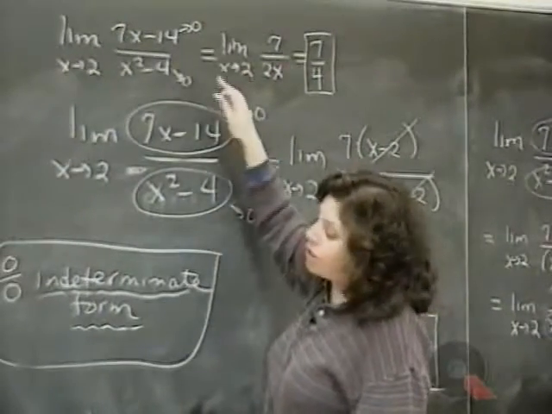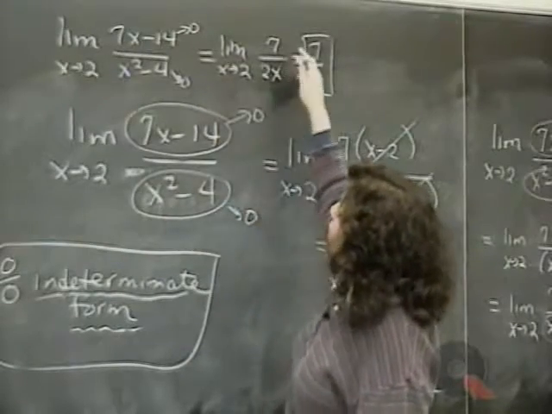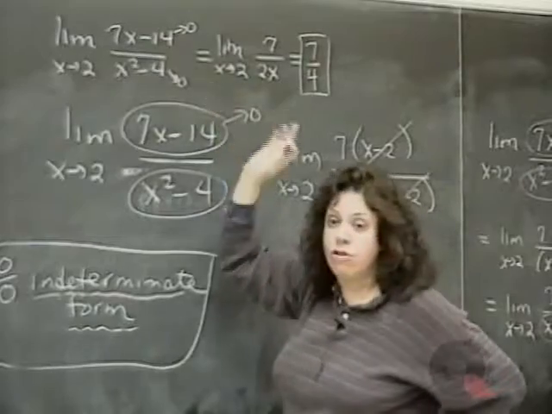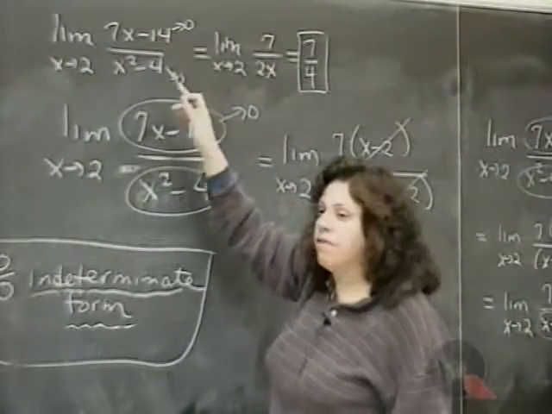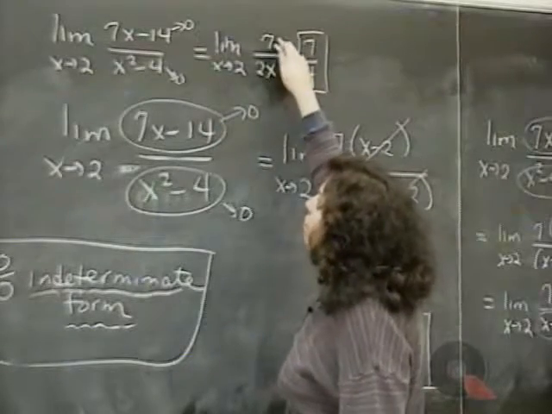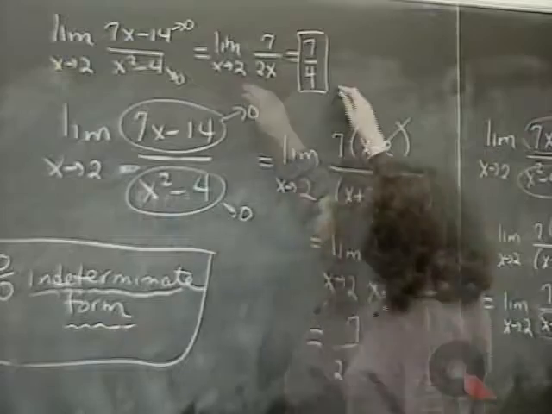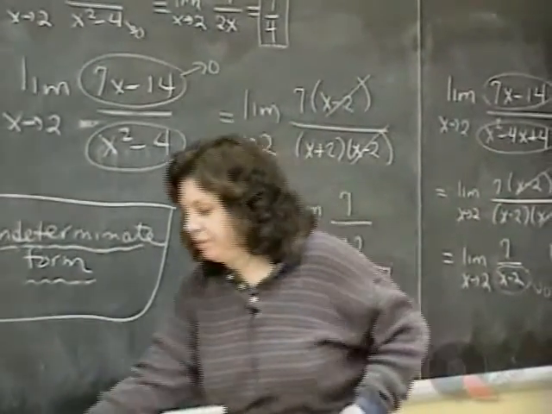So if you have a 0 over 0 indeterminate form, and you can work out the derivative of the top divided by the derivative of the bottom. I did not say use the quotient rule on this. We do not want to use the quotient rule. Not the derivative of a quotient, but rather the derivative of the numerator divided by the derivative of the denominator. Evaluate that limit. And here we see we get the same answer, 7/4 for here and there.